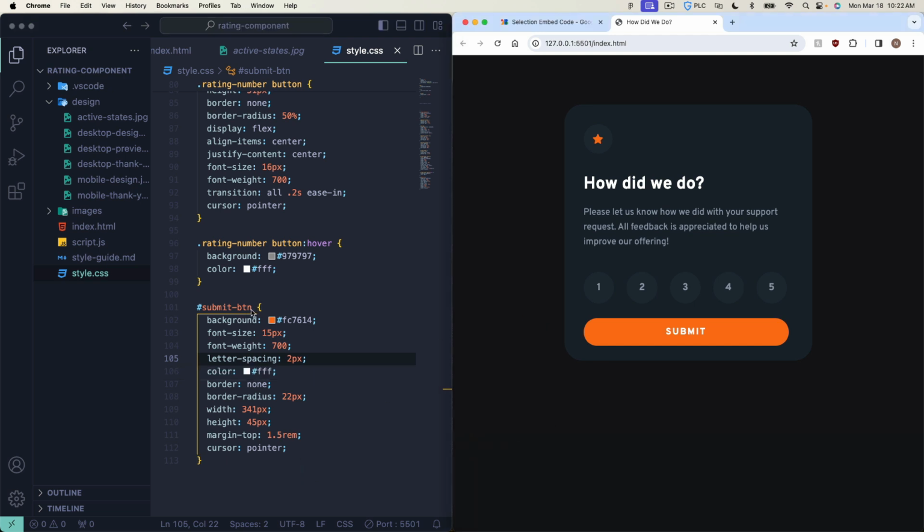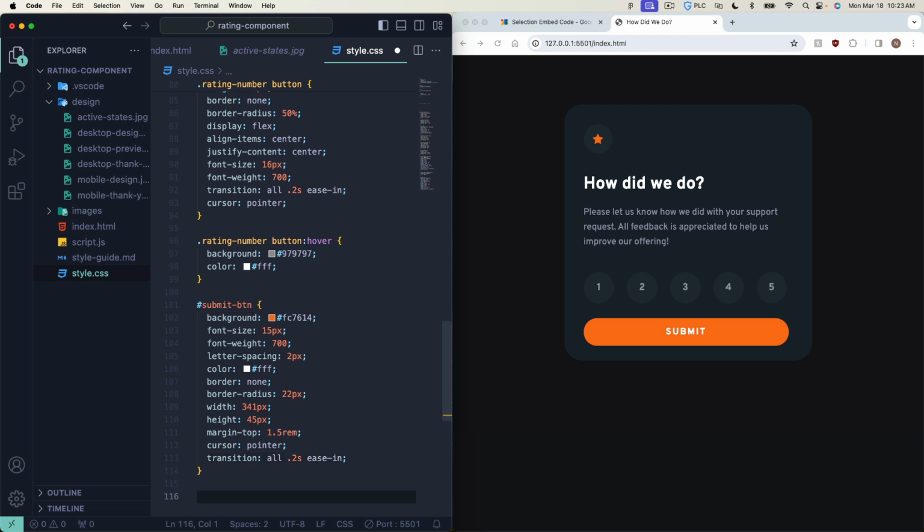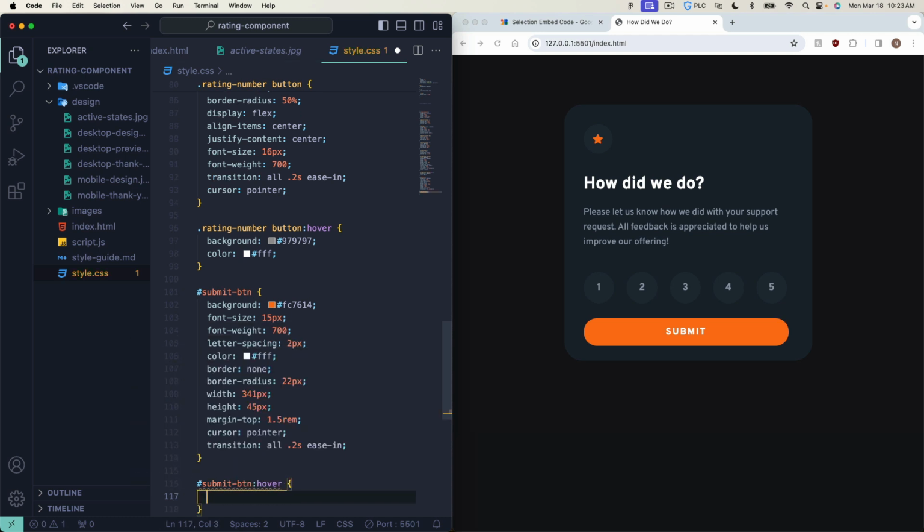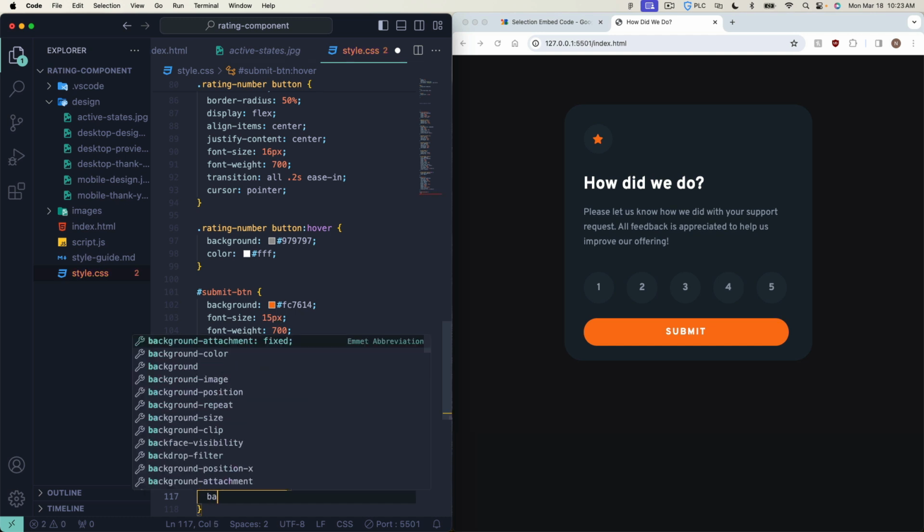So now let's do the same thing that we did. We can just copy paste this code, this transition. We want to transition all 0.2 seconds ease in. And then we'll say hashtag submit button hover. And we'll say background.